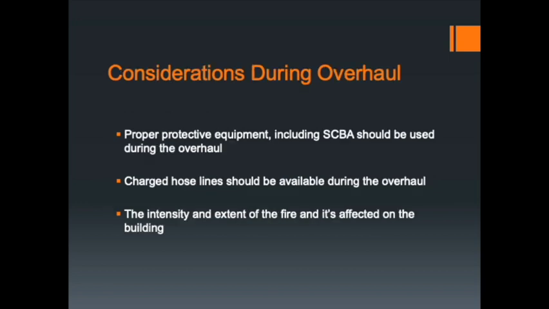So during overhaul, remember that there's still smoke, hot gases, products of combustion within the area of origin or the building. So you should keep your SCBA on your back and be wearing your face piece whenever practical. The charged hose line should remain on every fire floor during the overhaul operations. That's just in case you do find a pocket of hidden fire, then there's a hose line in place to knock that fire down.